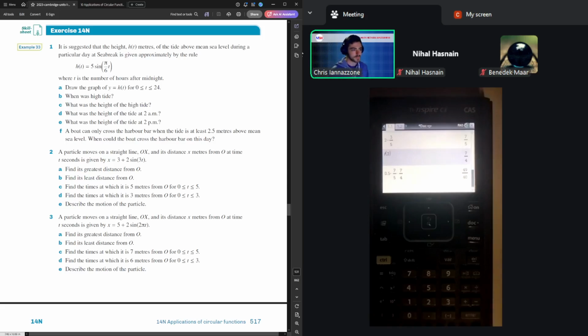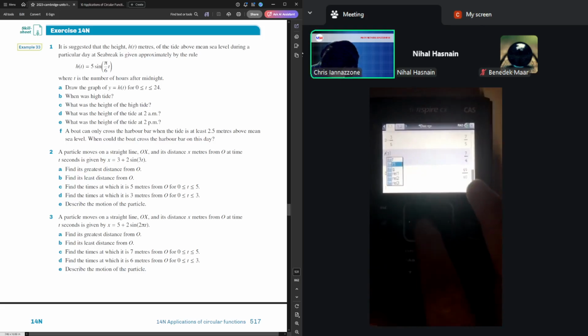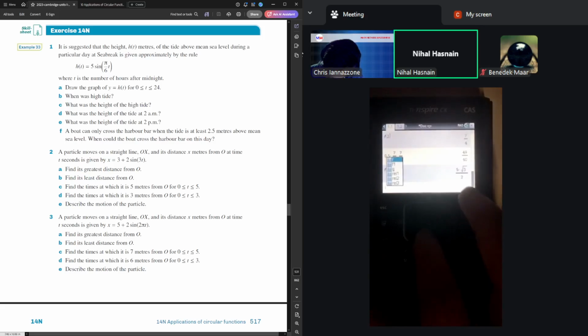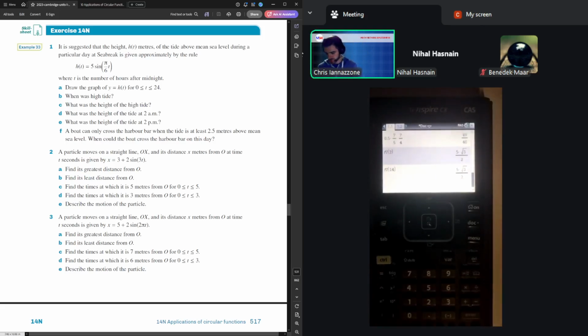There's a D and E. We're looking at 2, as in the number of hours after midnight. So h of 2 is going to give us a value. What about the other one? 2 p.m. is just 1400 hours, so that would be 14. Yeah, exactly. And you can look at the graph to circumvent even needing to sub it in at all, but it's good to know or revise how to convert between AM and PM, just adding 12.